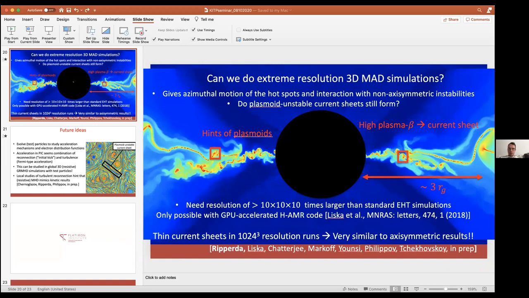Well, these were really new results that we analyzed last week with Kaushik Chatterjee and Matthew Liska. One thing I can say is that we definitely need higher resolution still, because the things I highlighted here might or might not be plasmoids, but even if they are, they're not really resolved. But the indications are good so far that the current sheet that we get becomes very thin, much thinner than in low resolution simulations, which makes the result look a lot like the axisymmetric result. But we need to run this longer. We need to go through a few accretion periods, and we need to run higher resolution to be really certain of what we're seeing.